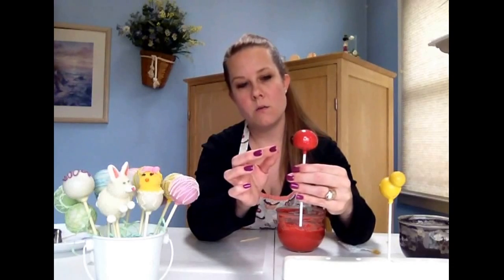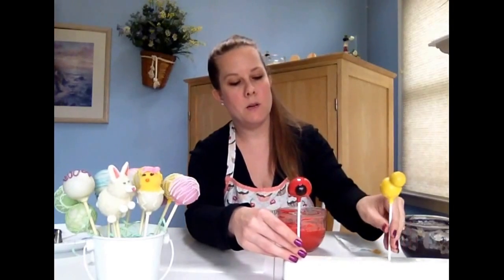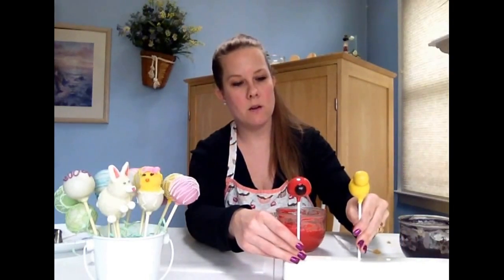You don't want it to slide off. So, see, it's pretty much stuck right now. So there's her little head. That's the only thing we're going to do right away. For her spots, I do them one at a time, and I use the candy to do that. All right, so we dipped our bodies. Now it's time to decorate. That's how quick and easy they are.